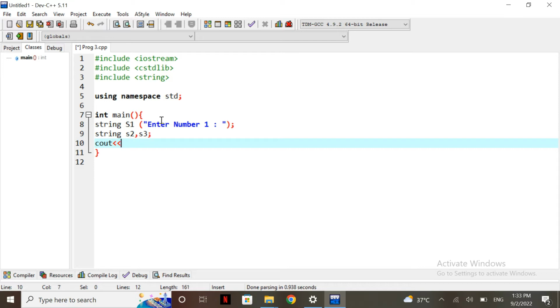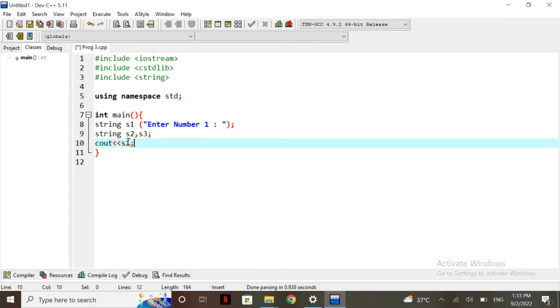So the screen will display "Enter number 1" when I compile this program.